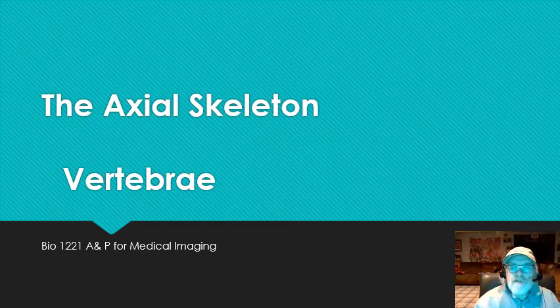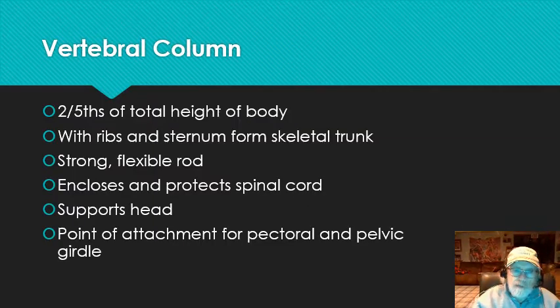Okay, in a previous video, we talked about the thoracic cavity with the ribs and the sternum. But if I want to talk about the rest of the axial skeleton, not thinking about the skull yet, that's going to come a little bit later, we have to think about the vertebrae. So we're going to talk about the vertebral column here, okay? So let's go ahead and get started with the vertebral column.